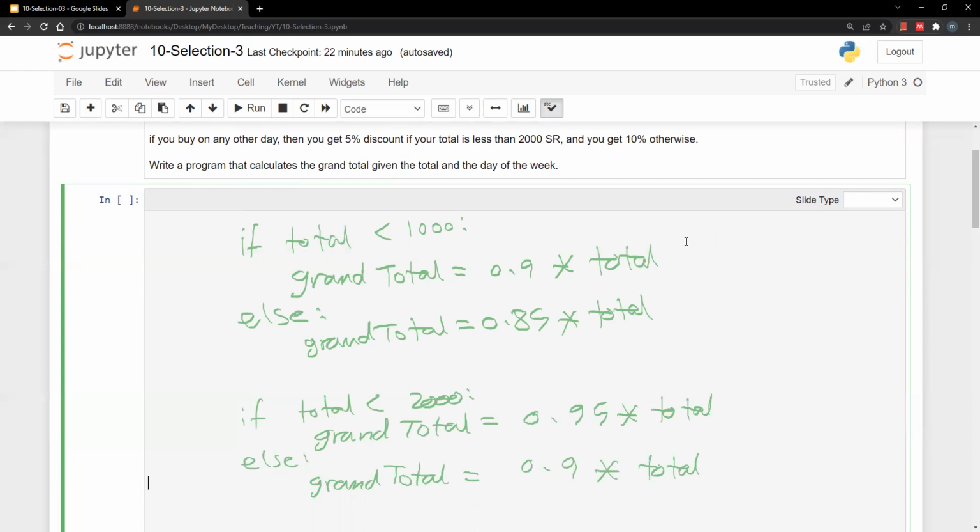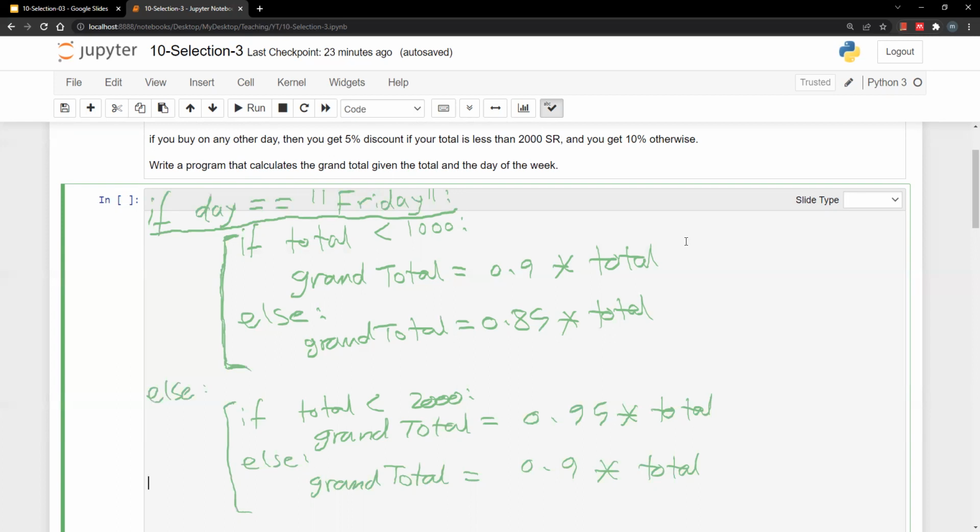So to express that, we will write another if statement. So down here, I will come and say if day, assume day is a variable that is storing the day. If day equal Friday, I will do this part. Now if it's not Friday, I will write else, and I will perform this part. So basically what we have done here is I'm writing a normal if statement, if day equal Friday, and in the statement block, remember from the previous video, it's called statement block.